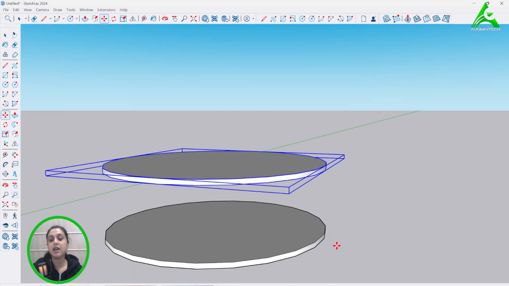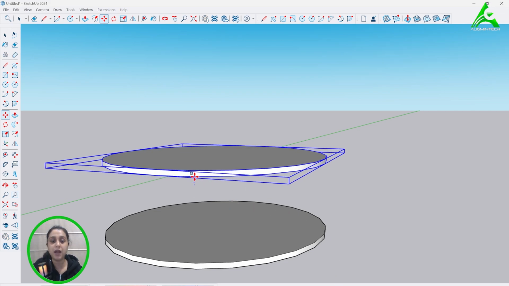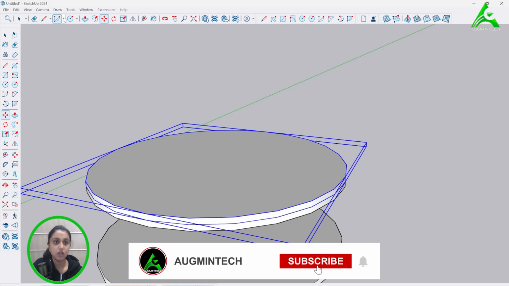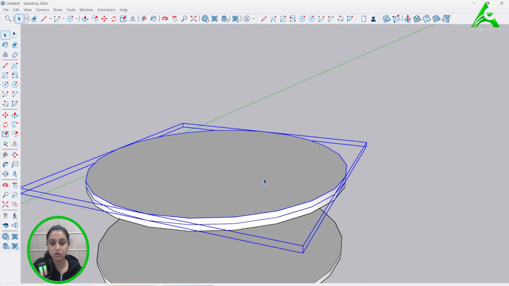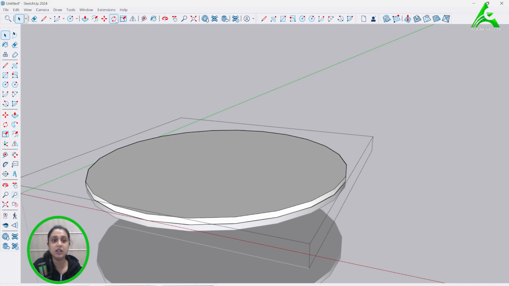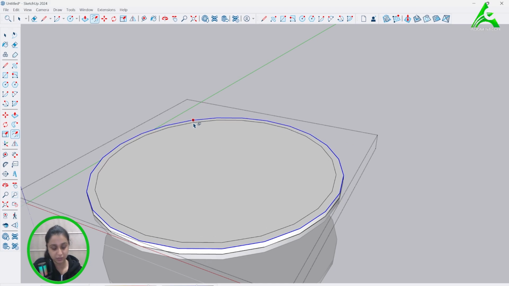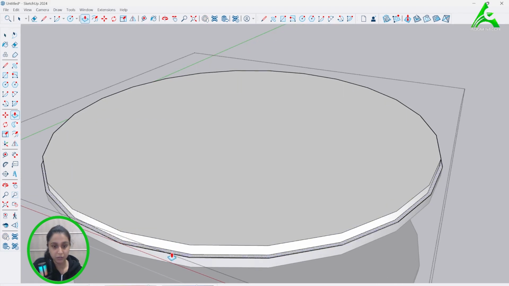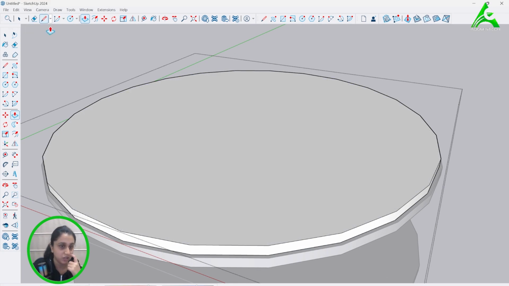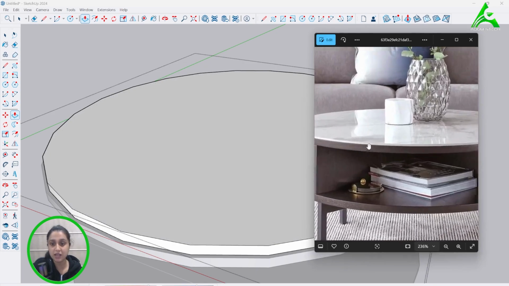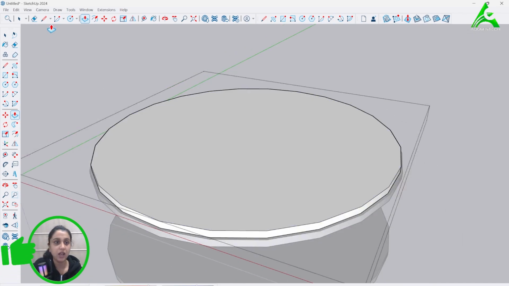Now another layer which is circular for us is the top panel. So I am going to create another top panel with Alt Control and copy, and I'm going to put it right on top. But we can change this. In order to change this, I am going to go inside this and create a concentric circle right here. Let it be like 0.5. Then the back part, I am going to make it go a little bit on the edge so that I can now create an edging for it. When I see this, it has some kind of edging going on. So I want that. I am going to be creating that.